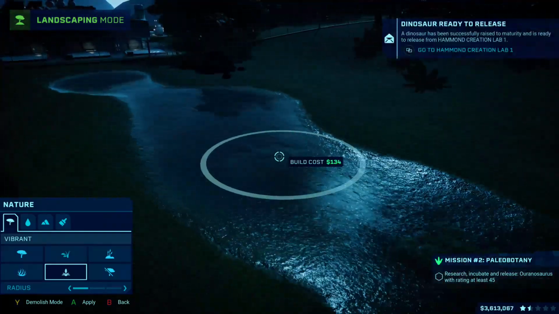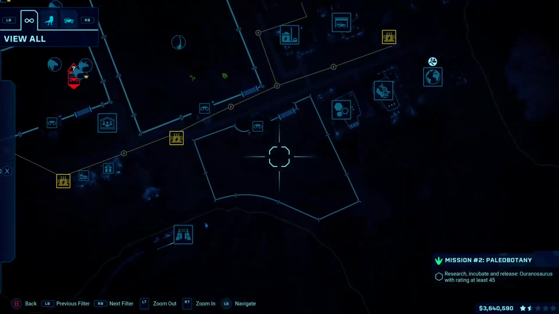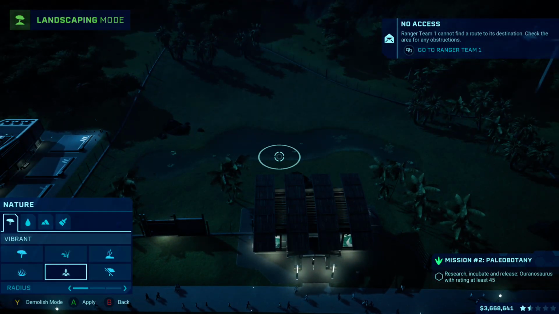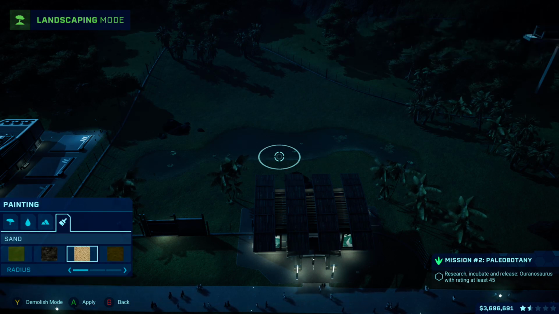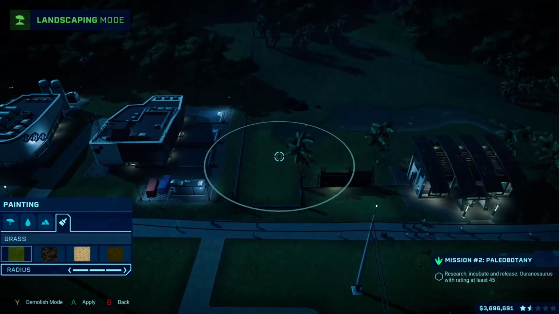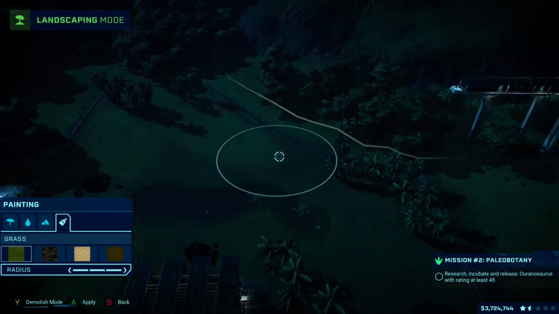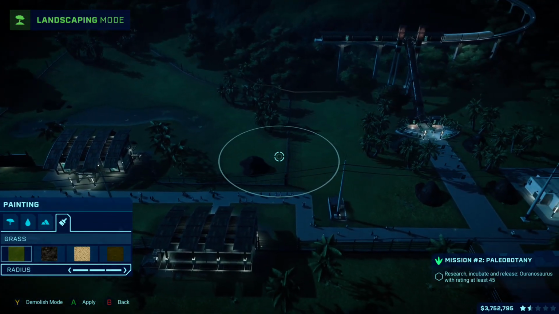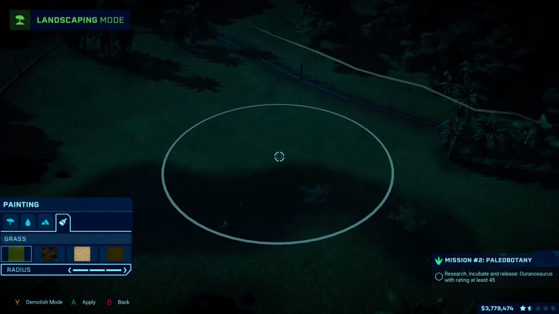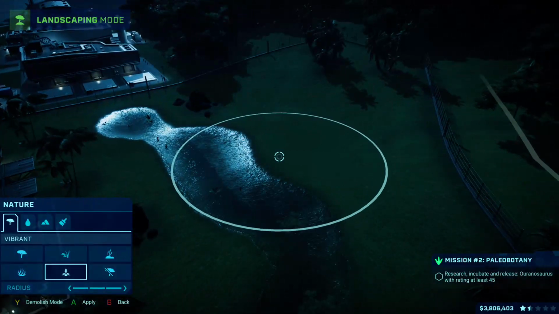I'll put some of the shrubs in the watering plan just to make it look a little swampy, I guess. I'm trying to think what would look more swampy. I feel like dirt just makes it seem dry rather than swampy. So let's just change this all back to grass. It's kind of hard to tell at night, but it is definitely changing it. And instead we'll cover it with shrubs. I think that makes it seem more swampy looking personally.